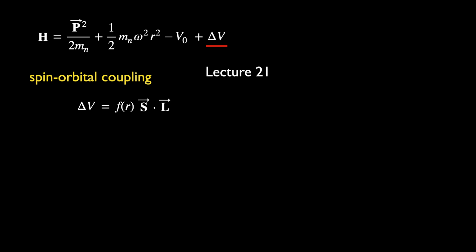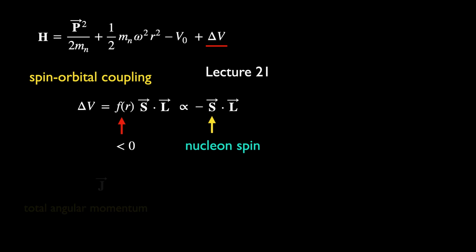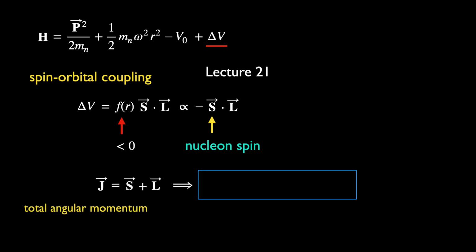Therefore, it is similar in magnitude for both the proton, which has an electric charge, and the neutron, which is electrically neutral. In this case, the operator S is the nucleon spin. As we shall see, to better fit the empirical data, the coupling function F should be negative in magnitude. Here we shall just retain the sign of the coupling. We can rewrite this in terms of the total angular momentum J.